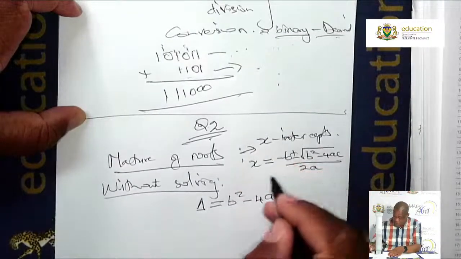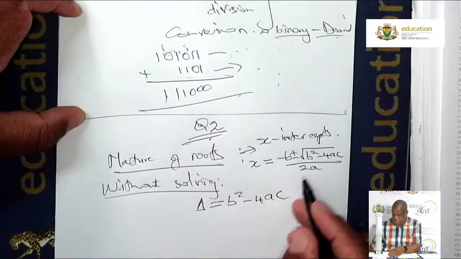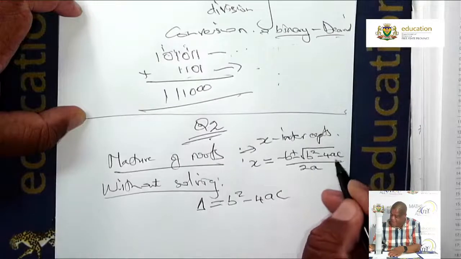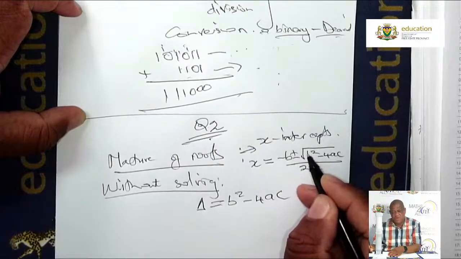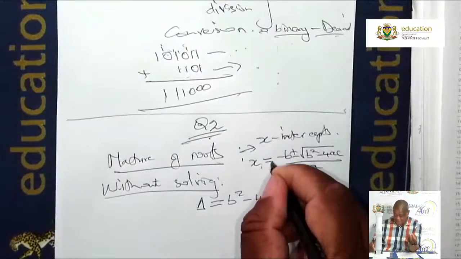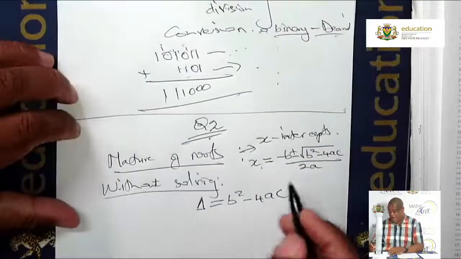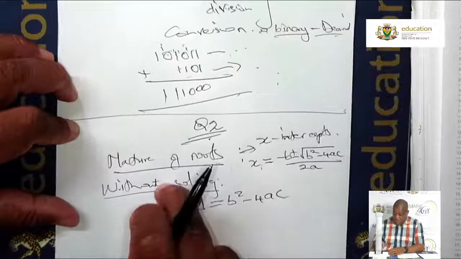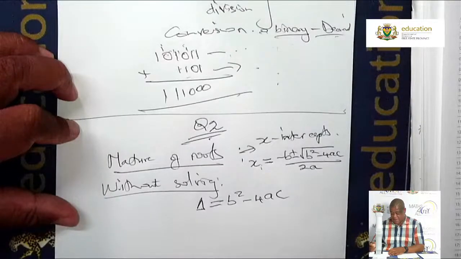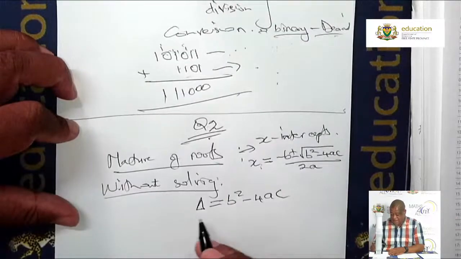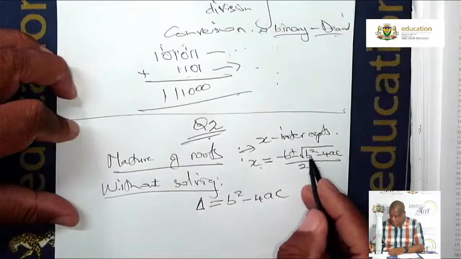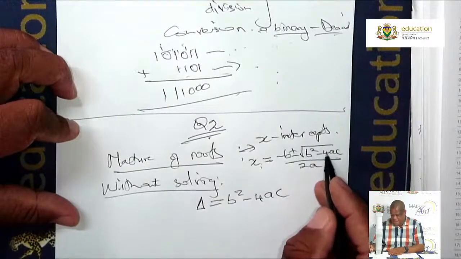In doing this one, you are solving, but if you only concentrate on the number inside the radical sign, you are not solving, but you are now talking to the nature of these same roots that we would have found while we were solving them. So without solving means you must get the discriminant. And once we're talking to our discriminant, it may be found in different ways, because whatever comes over there, it can be any number.